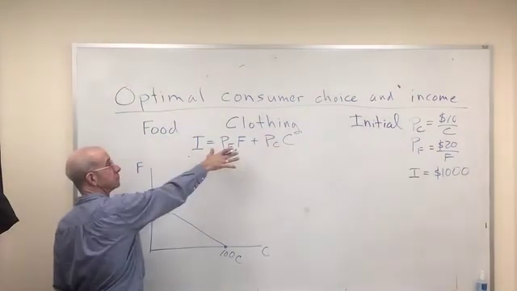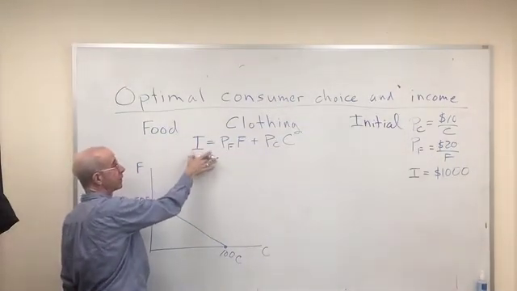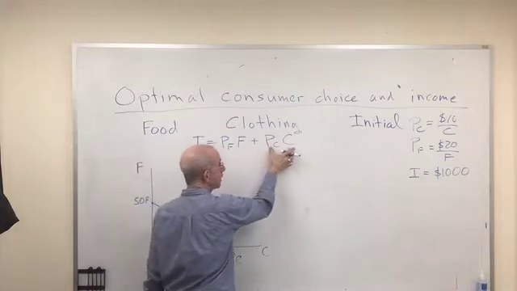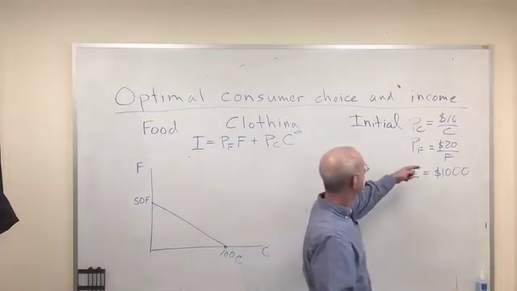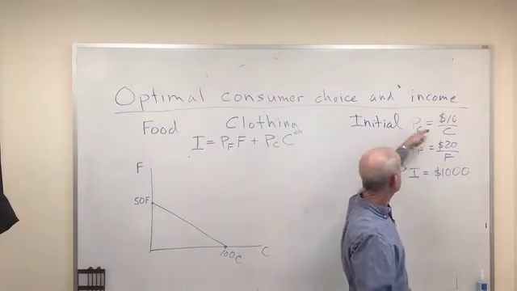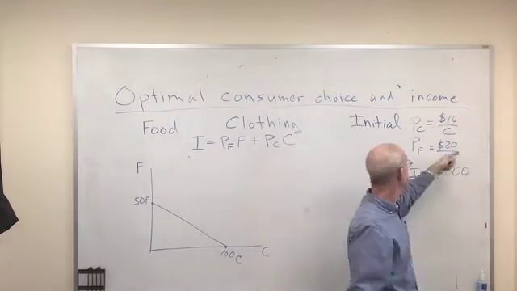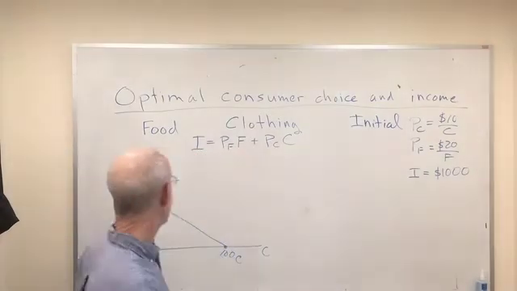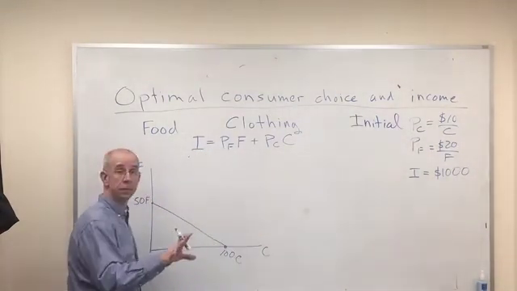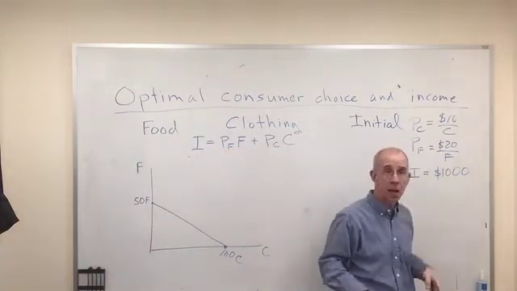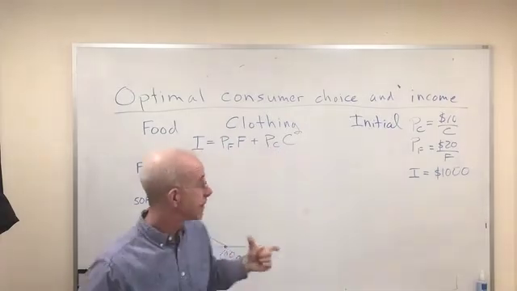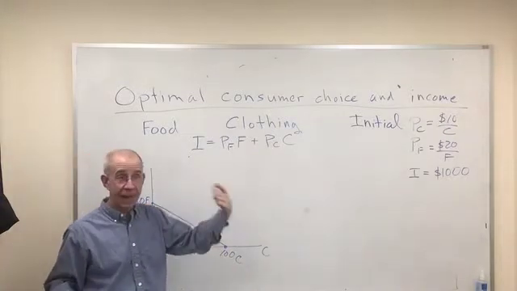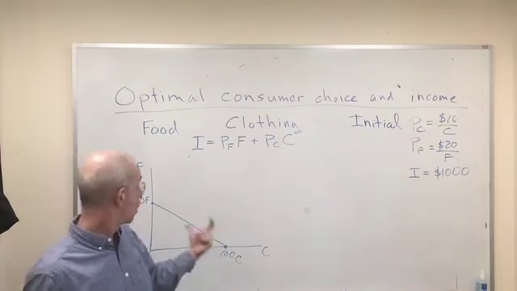I've got an example up here where we've got some level of income that is divided up between the amount of purchases on food and the amount of the value of purchases on clothing. We've got these initial prices of $10 per unit of clothing and $20 per unit of food and $1000 of income. Now if these consumers only bought food with their $1000 and it cost $20 per unit of F, they could purchase as much as 50 units.